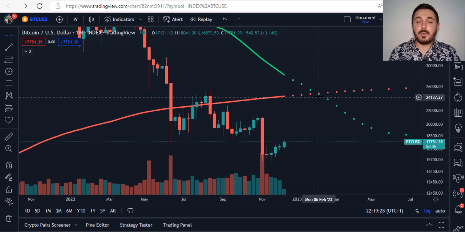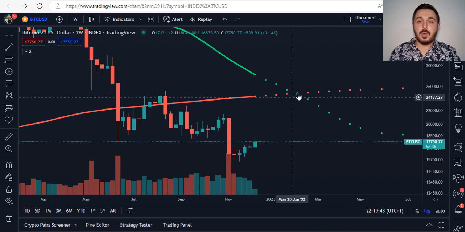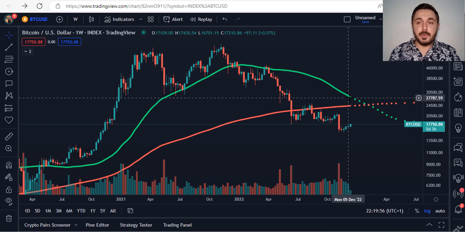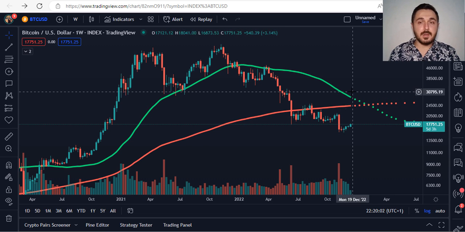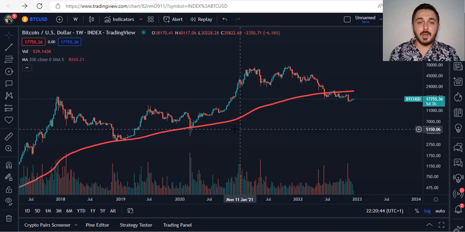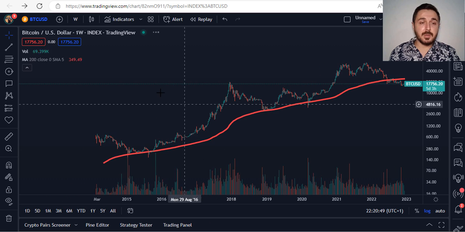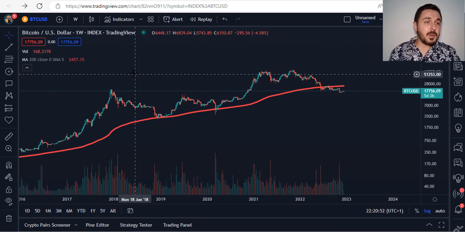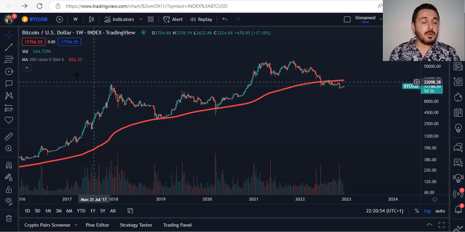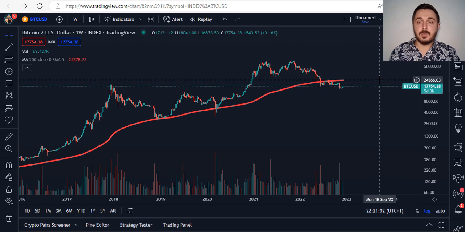Let's hope and see when we can get close to this 200-week moving average, which is the most important level to watch for. And also we'll discuss this cross. Hopefully we'll discuss those crosses and compare them to the previous cycle in some future videos. You can simply pull up your own chart and have it this way. We've also discussed this 200-week moving average in previous videos. You can pull it up on your own TradingView account or Binance or whatever and have a look at it just to stay level-headed.